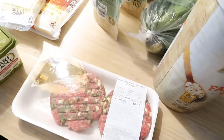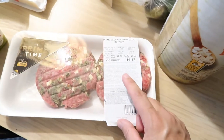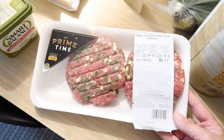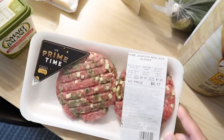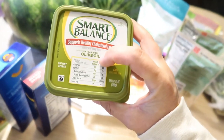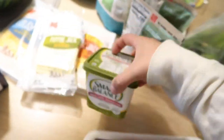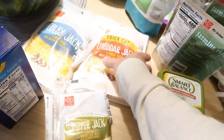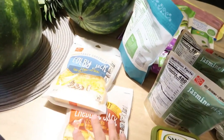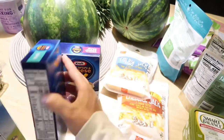I got some Jalapeño Monterey Jack burgers — these looked really good. The Harris Teeter price was $6.17, total price is like $7.20, but they're really good. I don't get these very often but I just craved a burger. I also got some Smart Balance Butter — I always get the extra virgin olive oil one because I feel like it's healthier. And then some pepper jack cheese, cheddar jack, and Colby jack — Harris Teeter brand, always on sale.